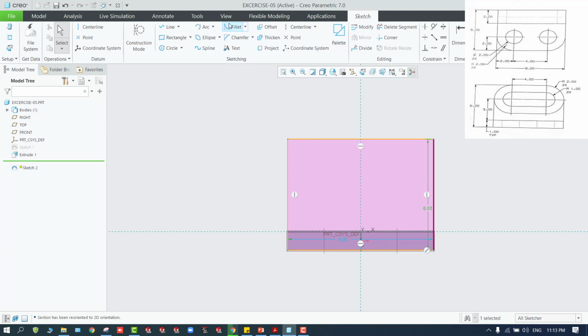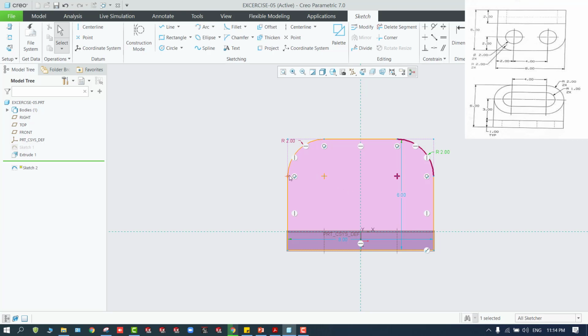So you can go ahead with the fillet. You can specify the same here between these two. This should be 2. D1, this should be 2. Okay. Once you are done with this, you can add the symmetry and you can offset this.